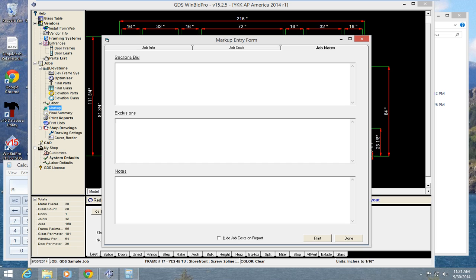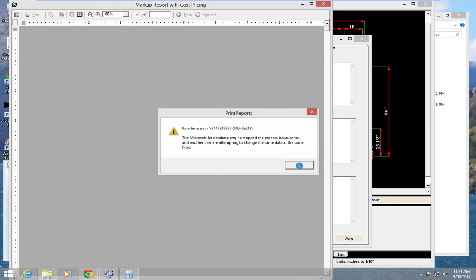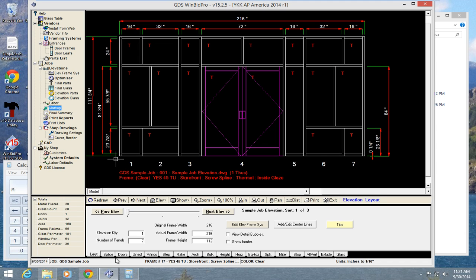It's just not showing them in the report. So let's see, on the screen here. So this is the exclusion. This is the note. These are section bits. Let's see what shows up. Oh, that's what shows up, an error.